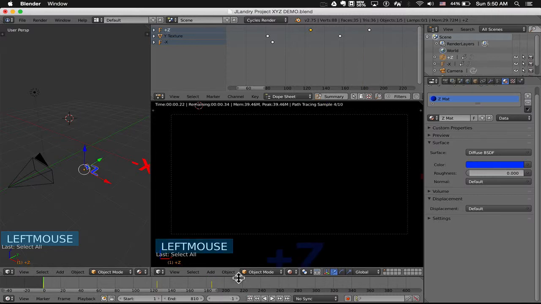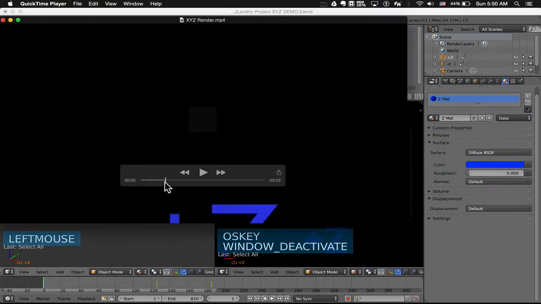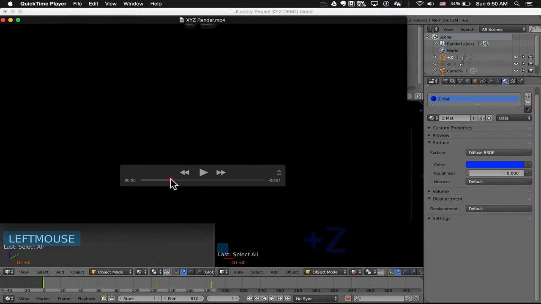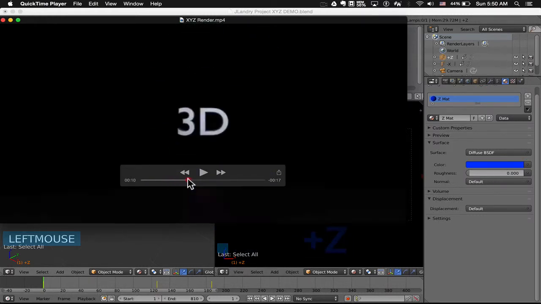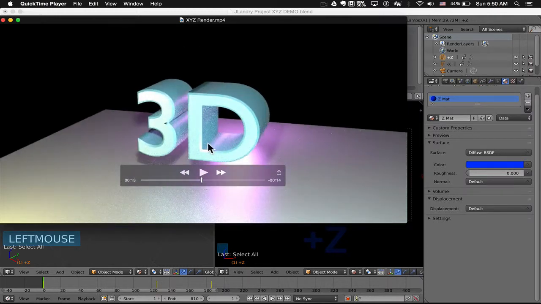So to finish up this video chunk, I'm going to go ahead and model the, let's see, the next actor that comes in, I believe, is the 3D. Yep, so there's the 3D. So we'll model the 3D and we'll set up its textures. And there we go. So if you look at the 3D here, you'll notice that it's actually 3D. And you'll also notice that it has a little edge here. This is called a bevel. And a beveled edge is just a nice little edge that gives it that truly 3D look.